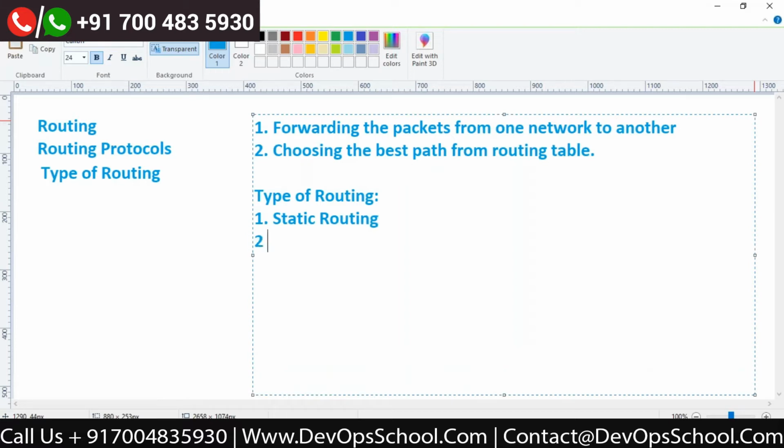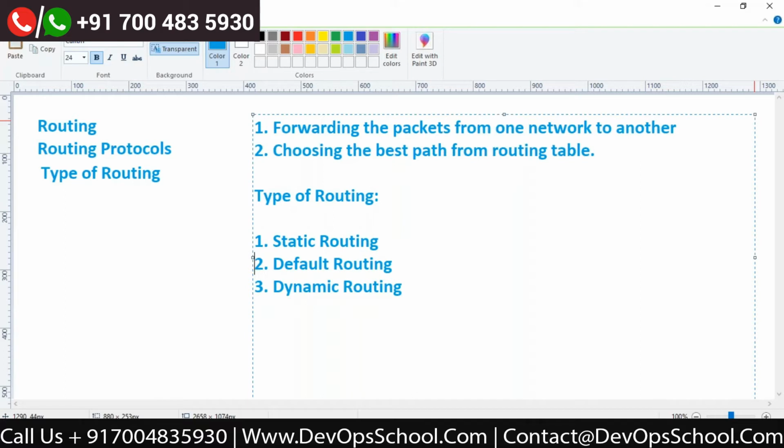The second method is called default routing. The third method is called dynamic routing. So these are the three types of routing available. That means a router can do the routing with the help of these three methods.